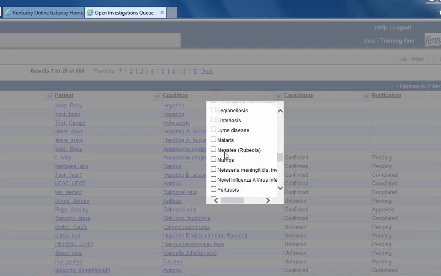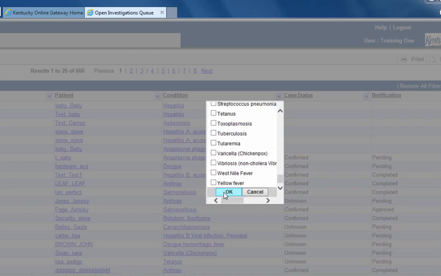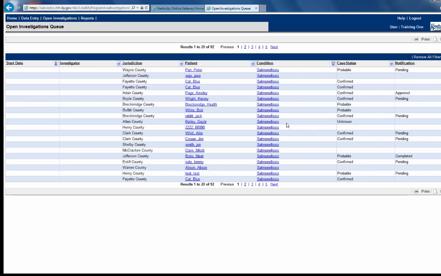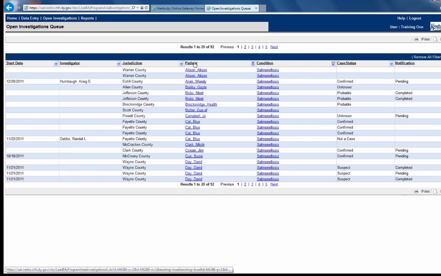For this one, we're going to select Salmonella oocysts. If you click OK, that will bring up all of the patients that are currently in open investigation, or at least for the training field today. If you click on patient, that'll put them all in alphabetical order if that's what you choose to do.